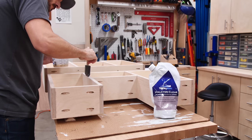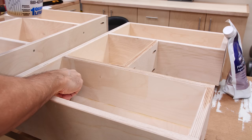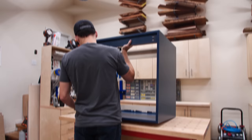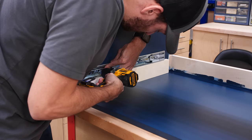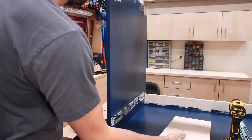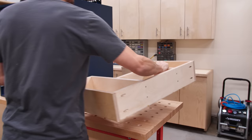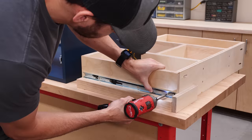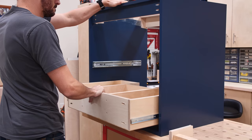After sanding the drawers, I finished them with Total Boat Halcyon Clear — it's a marine grade varnish, so it's perfect for a humid and potentially wet area like a bathroom. Now I could mount the drawers in the cabinet. I cut a plywood spacer to evenly place the slides off the bottom, and used my combination square to set the slides back the same distance as the recessed support at the top — this way all the fronts should be even and flush across the whole way. I pre-drilled holes and attached the slides with the included screws, then used a taller spacer to place and secure the second set of drawer slides. Since these drawers have a lot of extra space around them, I just grabbed a 2x2 offcut to hold the slides up off my bench and secured them in place. I gave them a test run in the cabinet and they worked awesome — you've got to love those soft-close slides.